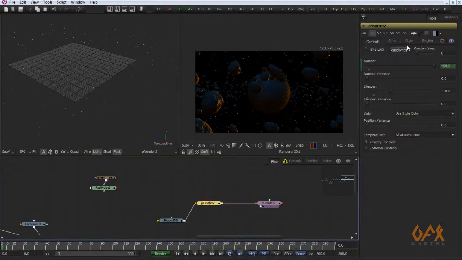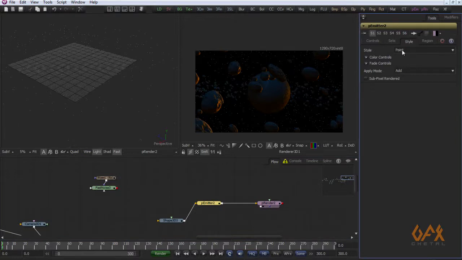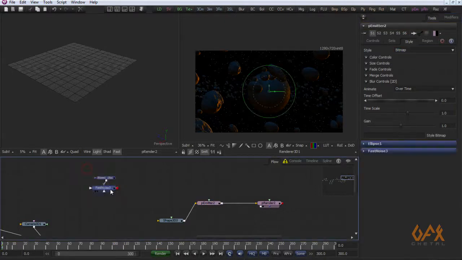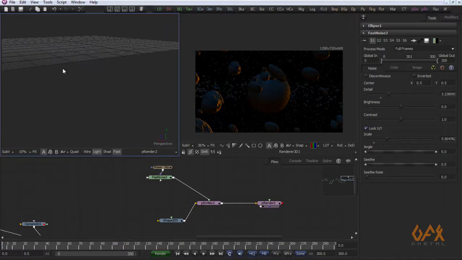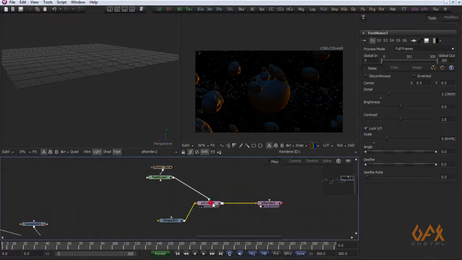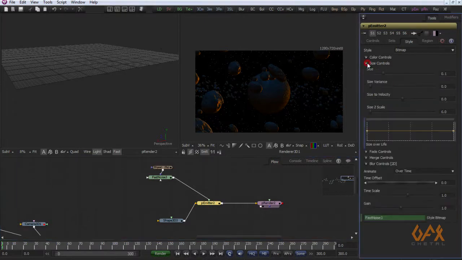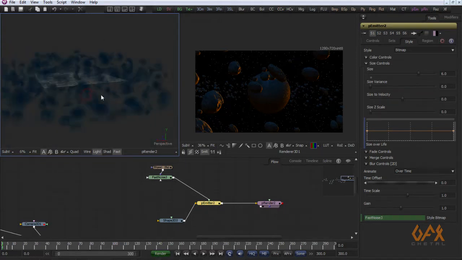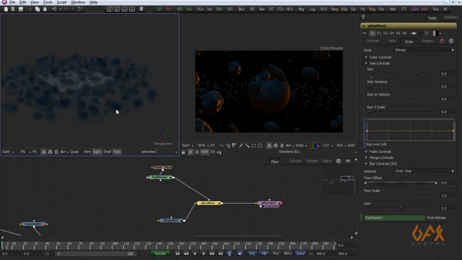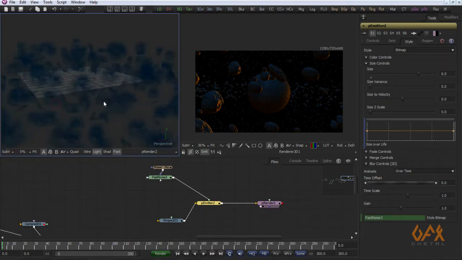And in pEmitter, I go to style, besides point, I set it to bitmap. And I apply this image as bitmap. And you get some small particles over here. So what I have to do, I increase the size of this, for example 6. And you get this environment. I'm not making much change in this environment.